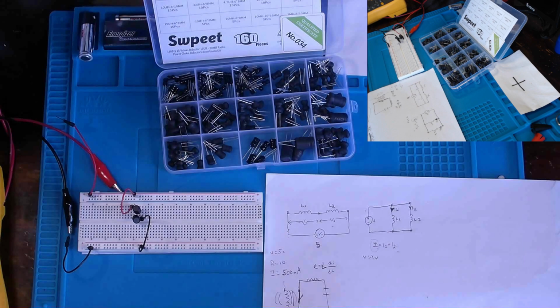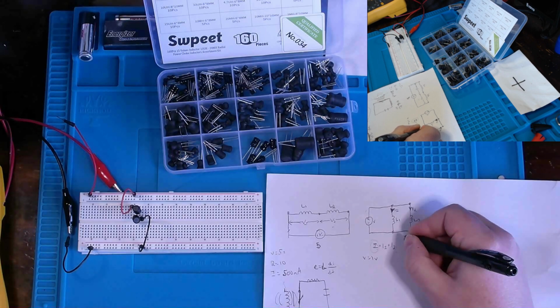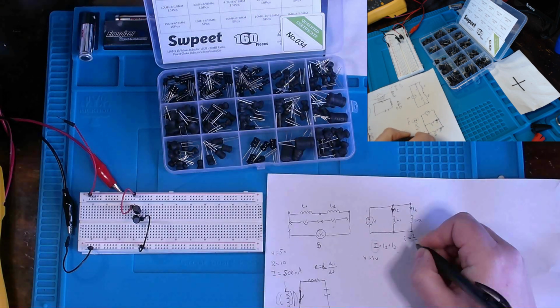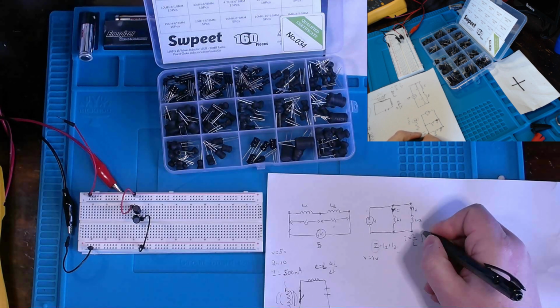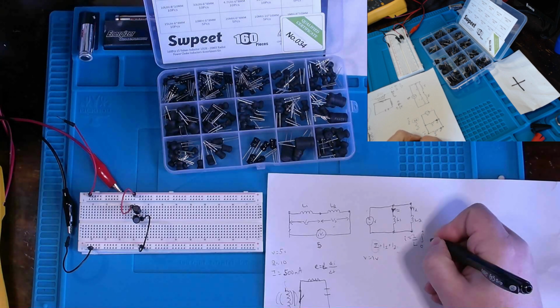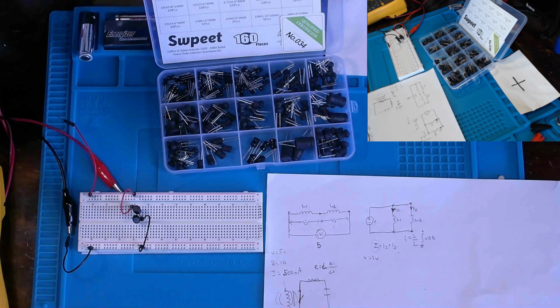Now, assuming 0 initial current through each inductor, from some of our previous equations, we can still do a bit of math. For instance, the initial current in the inductor is 0. If it is 0, then we're looking at I equals 1 over L, then our integral is going to have some limits, time and 0, times the voltage, and then delta time.